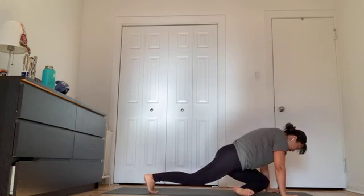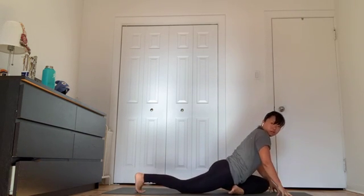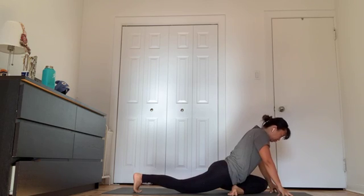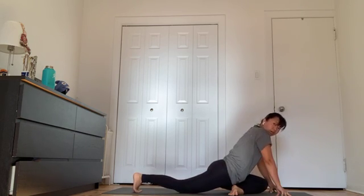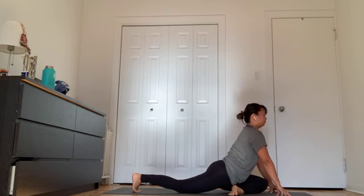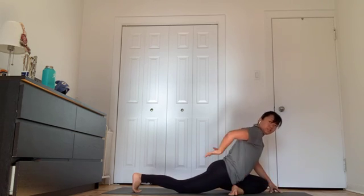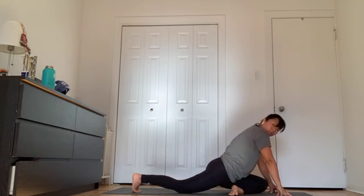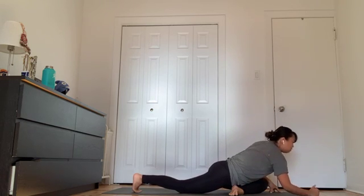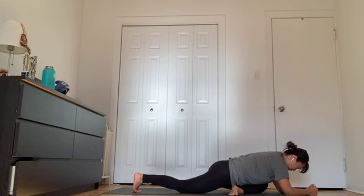So right knee forward, point the toe, press the toenail down, or if the shin is parallel, flex your ankle. Okay? Squeeze your legs. And then you have a choice. See, this is me, my natural habitat to arch my lower back. So fill it up, go down to your forearm. You can stay here.